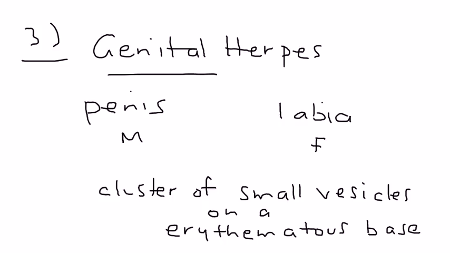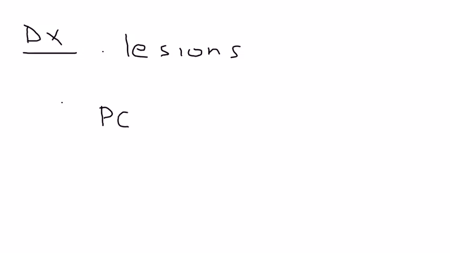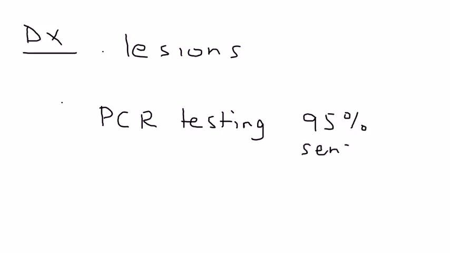So very important. How do you diagnose it? The diagnosis really is that characteristic lesions can kind of tell you that, look, this is herpes, but there are definitely some tests. There's PCR testing, which is by far the most sensitive. It has 95% sensitivity. And this is definitely the best one. It's a definitive diagnosis. Polymerase chain reaction, just in case you're not sure what that is.